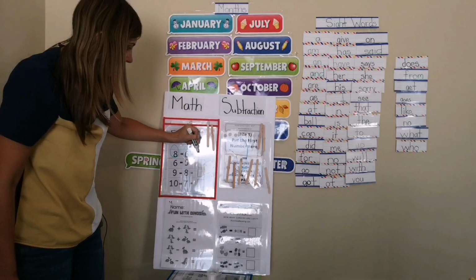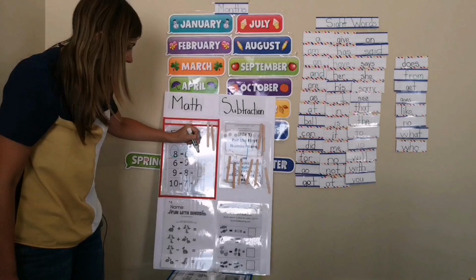2. Now, in my first box, I'm going to start with 6. 1, 2, 3, 4, 5, 6. So now I need to move these away. I don't need these right now. Okay, I start with 6. 1, 2, 3, 4, 5, 6. Now 5 go down to my second box.